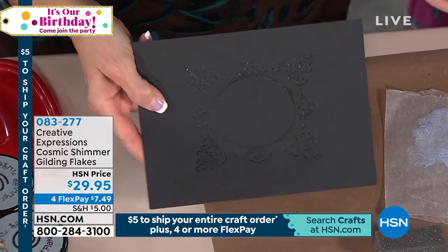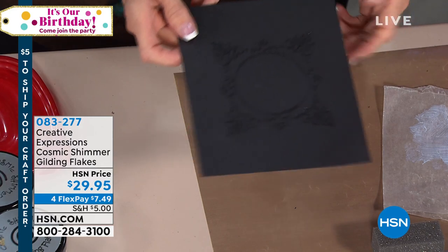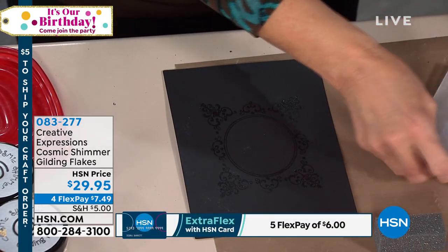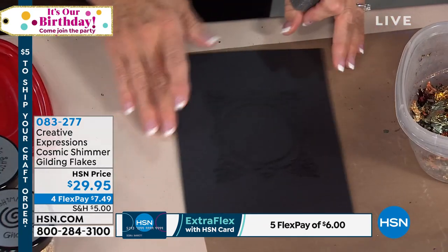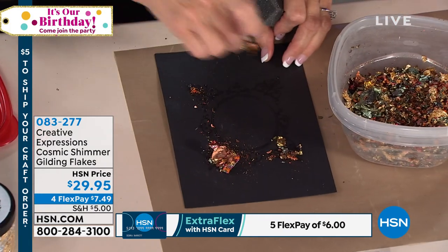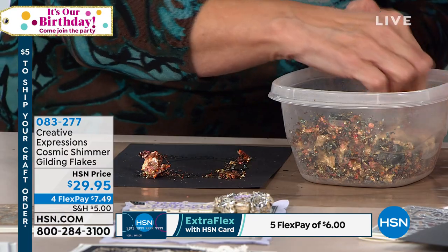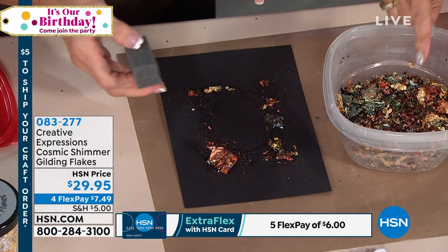When your piece comes back it'll be totally clear. How long do I let it dry? That would literally take two minutes. And in a short segment, two minutes is a lot of time. What I would do is take this and put it back into the bottle. You get the blue — it comes with it. What you can do when you've done this is you can kind of pick the areas that you want the gilding flakes to go on, like if you want a little more gold you have that ability. This is so beautiful.